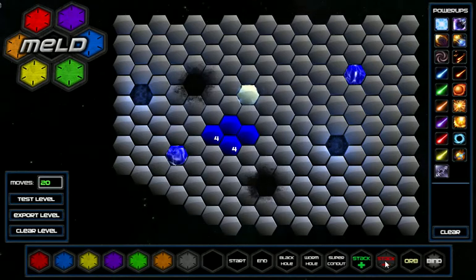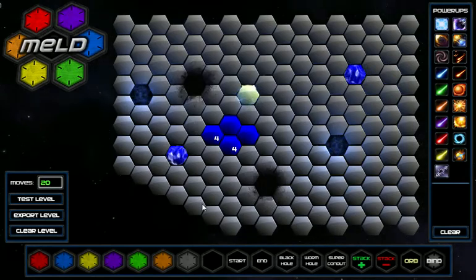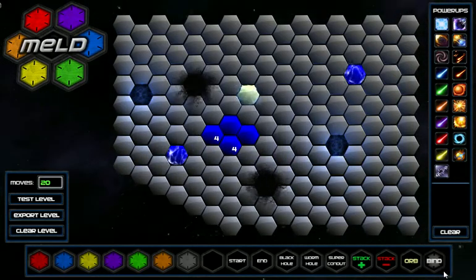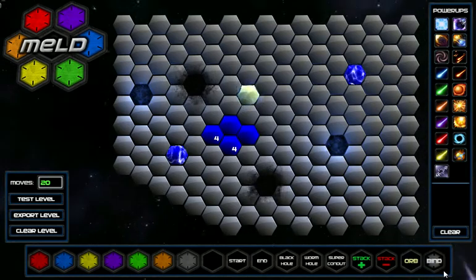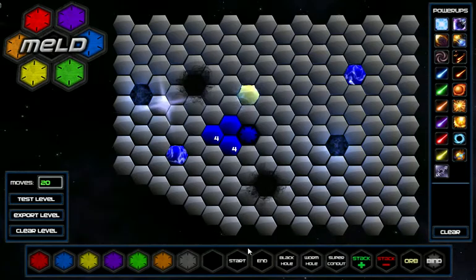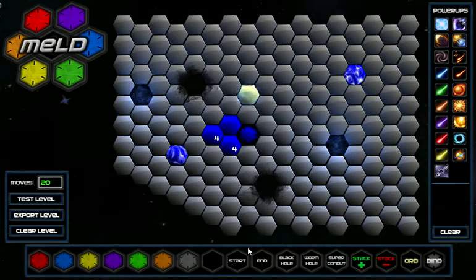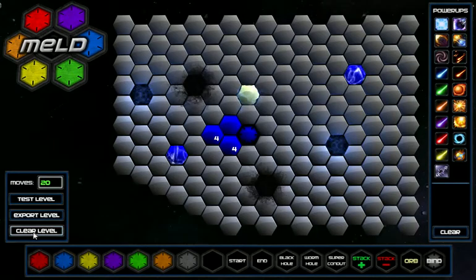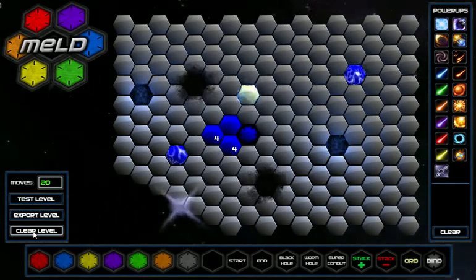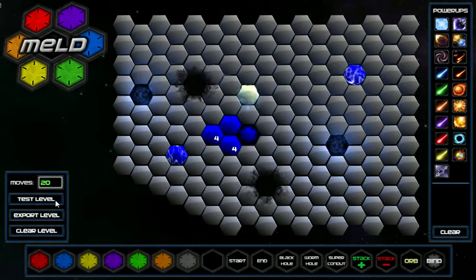Orbs are kind of self-explanatory. You click to put an orb there, you click it again to take it away. Now this binding, this is the new feature that we kind of talked about when we met. This locks a particular element to that tile, and if you read the changelog, it kind of explains what that is a little bit as well. Clicking clear level will take it back to start. It'll reset it to all gray. Export level, we'll get that in just a second, same with test.